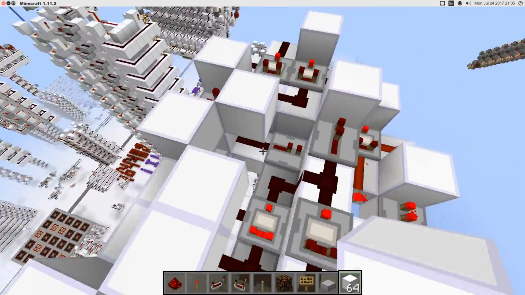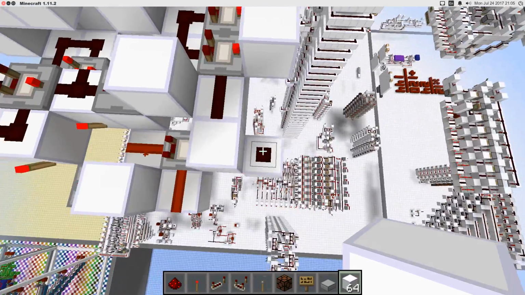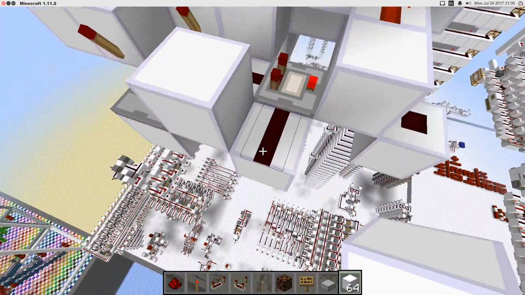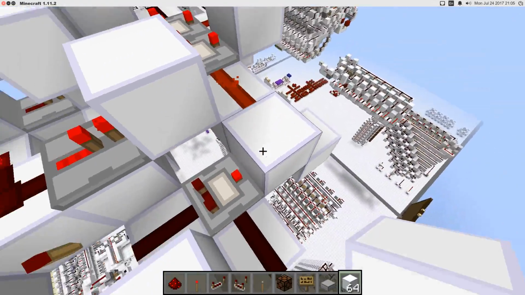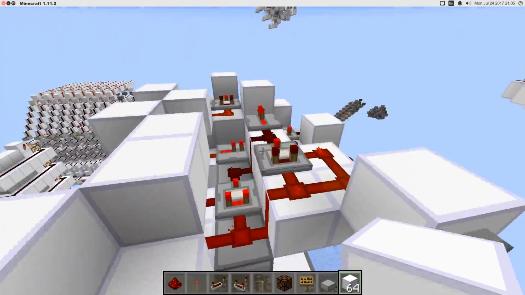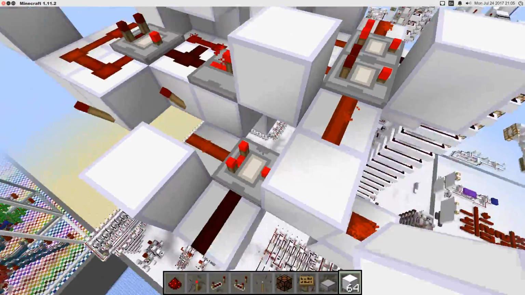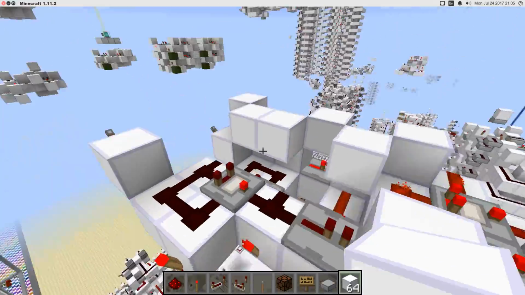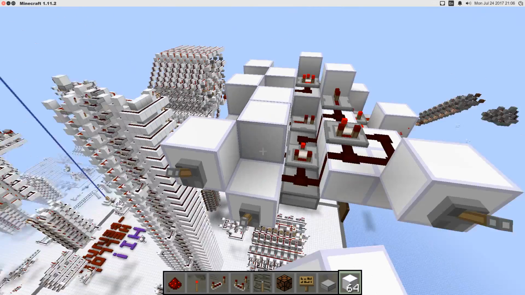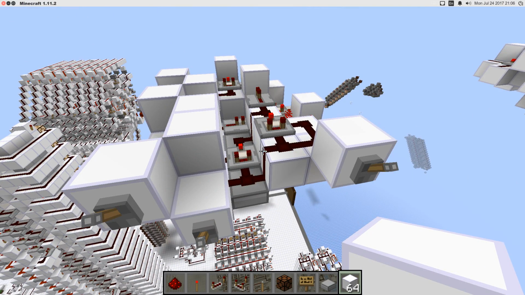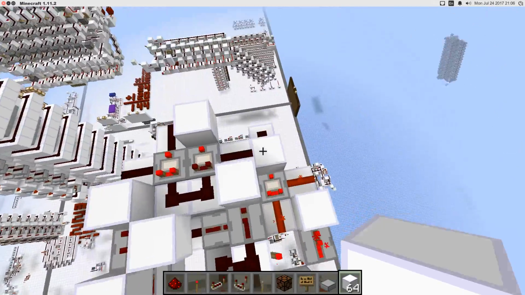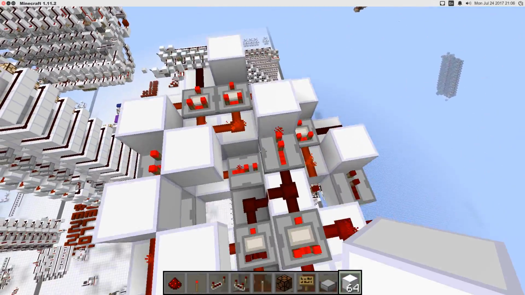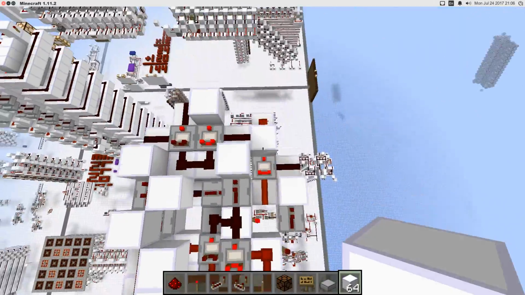Now I mentioned powering this will, for some magical reason, make it work as an AND gate properly. If I turn one input on, that disables the cancel. The only reason this isn't outputting is because this is off. And that's why this works. If either of these are on, the cancel is off, and so the signal goes straight through. But if both are off, well, then the cancel is on, and it doesn't matter what this third input does. It's never going to power the output. It's a weird way to do it, again, I know, but this way, this output is only on if some combination of two inputs is on. It doesn't particularly matter which combination of two inputs, as long as it's one combination of two inputs.